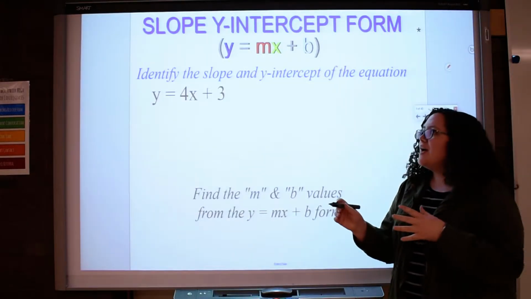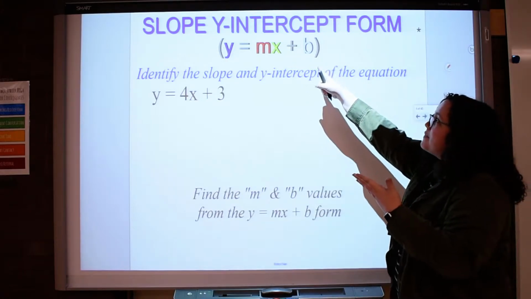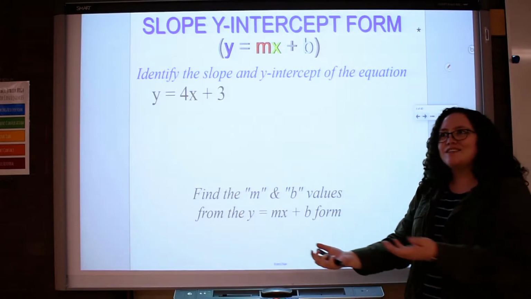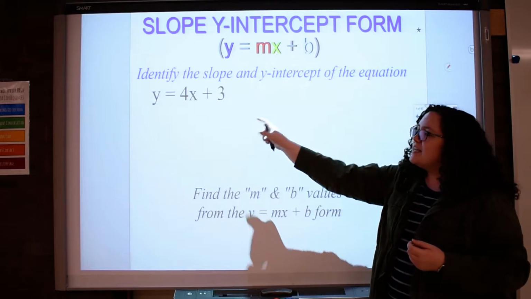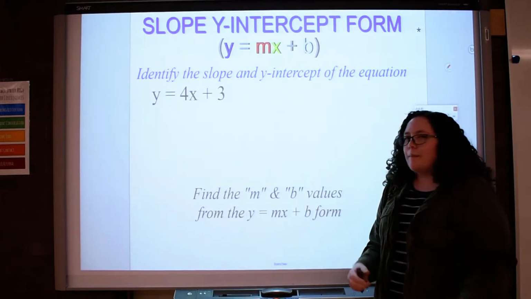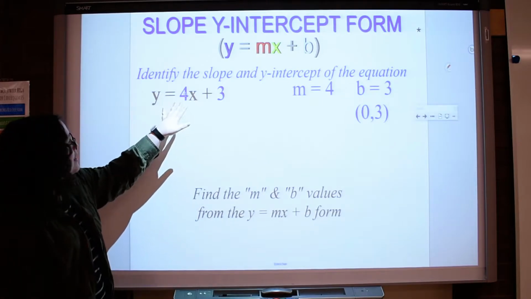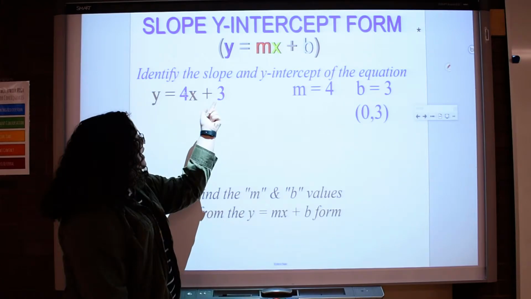For this one, let's just go ahead and identify these two parts of our equation. We've got our equation in y equals mx plus b form, or slope intercept form, because it's got a slope and it's got an intercept. Go figure. Anyways, so y equals mx plus b, except our m looks like it's a 4 and our b looks like it's a 3. m is our creepy coefficient. Notice it's sitting here right next to the x. That is our 4. b is our constant. It's being added, plus 3.